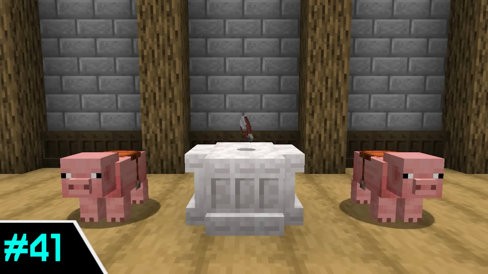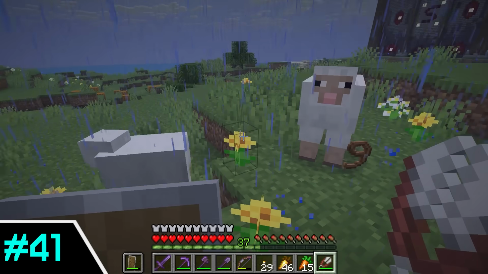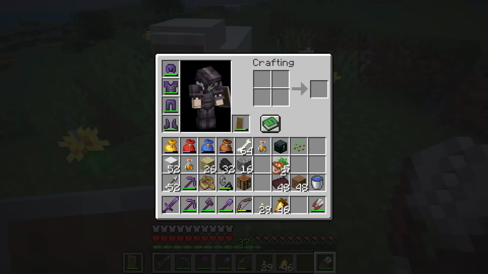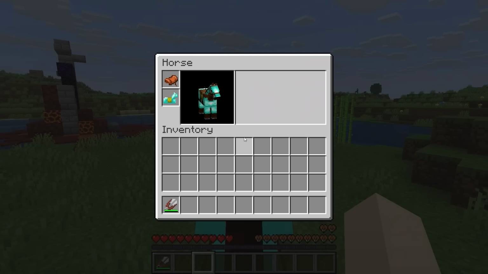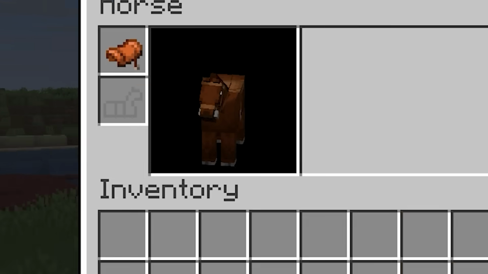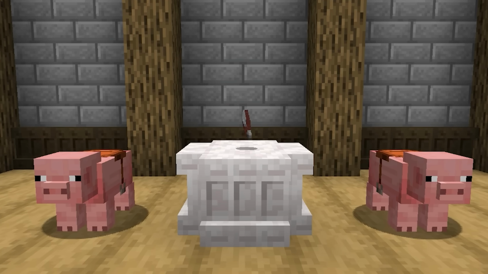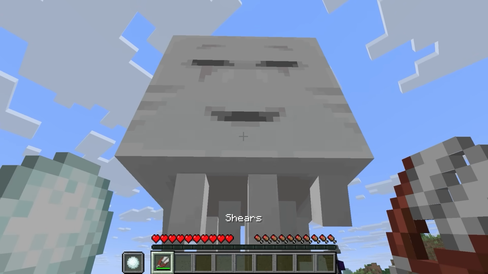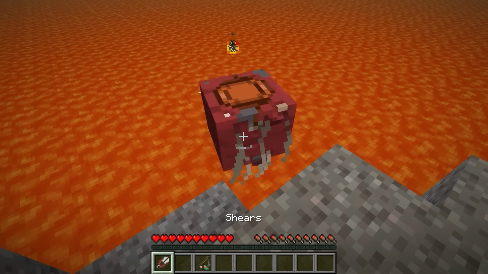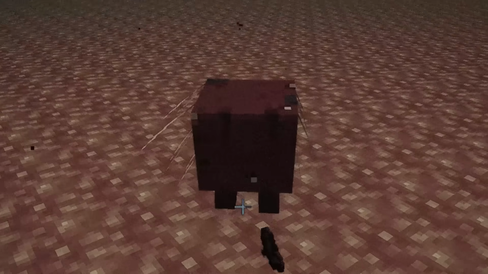41, shear changes. Speaking of shears, this entry contains a lot of their new abilities added in Chase the Skies. They can now be used to remove carpet, horse armor, harnesses, saddles, and leads from mobs. Most of these aren't that useful because you could always just take them off, but there are some good use cases. Ghasts, striders, and pigs don't have inventories to remove their harnesses or saddles, so the shears allow you to get them back without having to resort to murder.